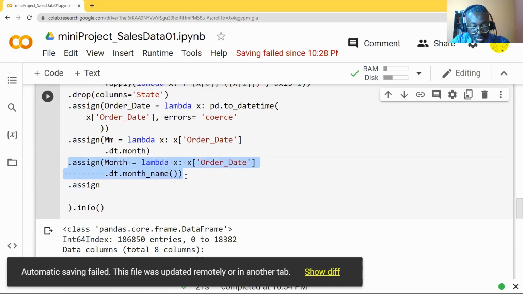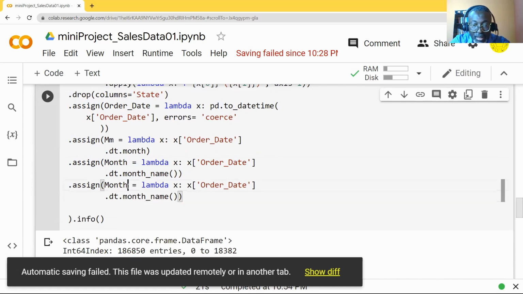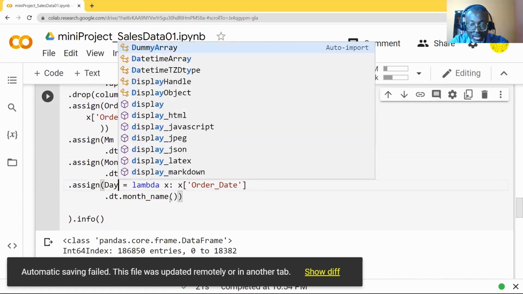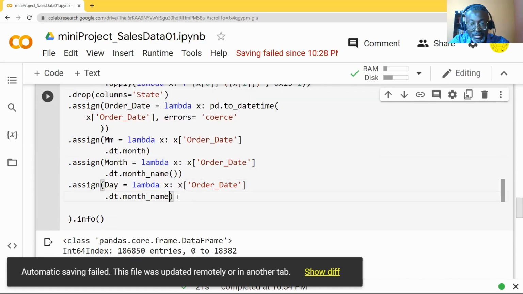Anyway, so let me just copy this. Copy, drop it here. And I'll call this day, and I'll call this day. This will give me the day. Yeah, first, second, third, fourth, fifth.